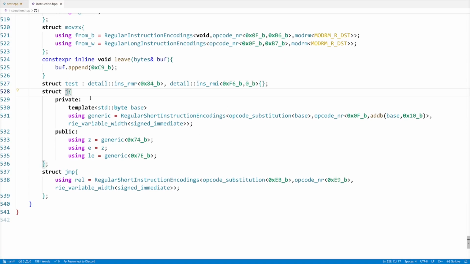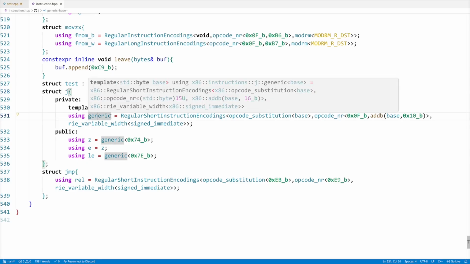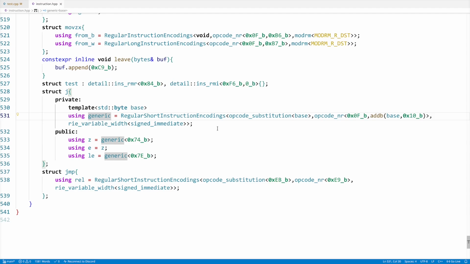This is for the conditional jumps. They all share a similar pattern, so we define a helper type alias here for generic. It's an opcode substitution for 8-bit to base. And for the non-8-bit versions, it's actually interesting.